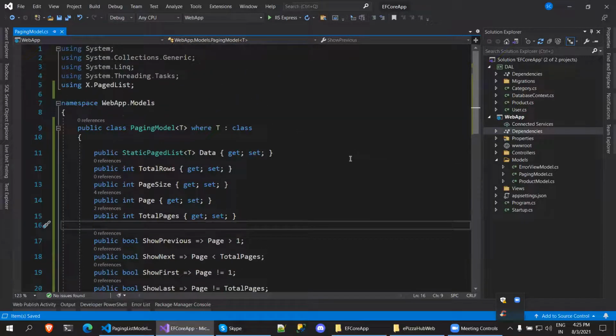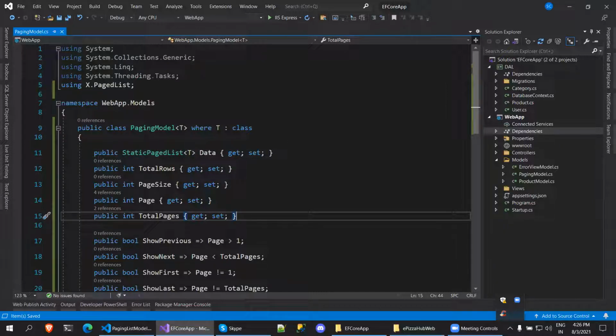On line number 11, I said already, it is a class which is used by X.PagedList for containing the list of data. What data we have, that we are going to contain using this property? And this StaticPagedList is a class inside this X.PagedList. Line number 9 is the syntax to define a generic class in C#. So this is how we define a generic class in C#. It's not new, it's C# syntax.